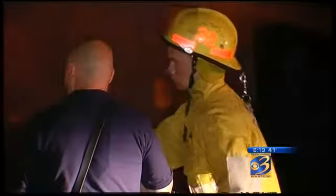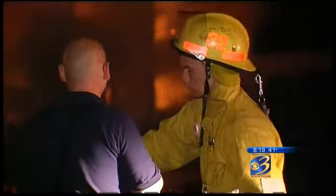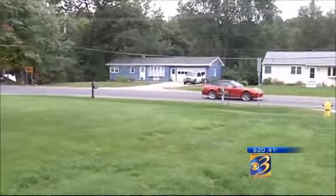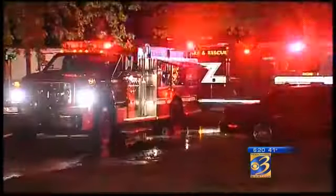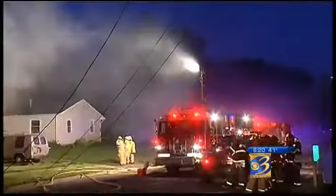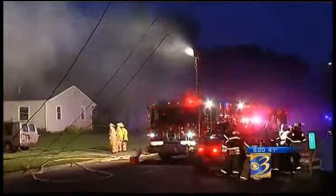So we made it outside the house. That's a good thing. Yep, it is. But then there's still things you need to keep in mind. Yep. The biggest thing at that point is meeting up. Typically, we used to talk about going to the mailbox, which is obviously right next to the road. During a fire situation, there's going to be fire trucks. There's probably going to be police officers showing up. There's going to be a lot of different moving parts out near the road. So you actually want to stay away from the road just to avoid anybody getting lost or not being seen.